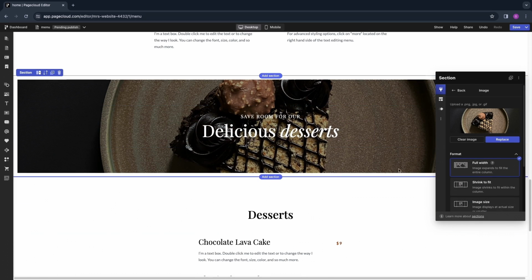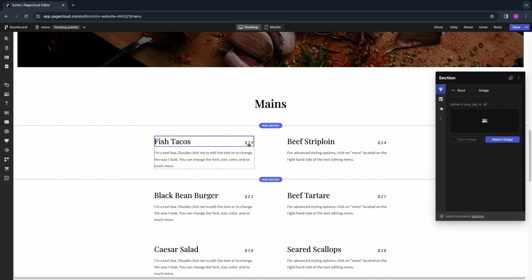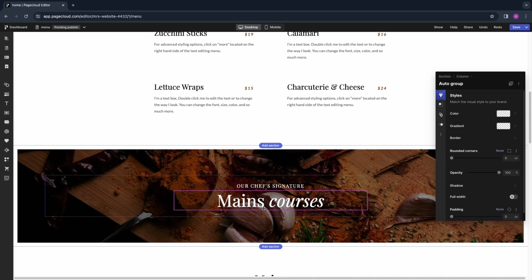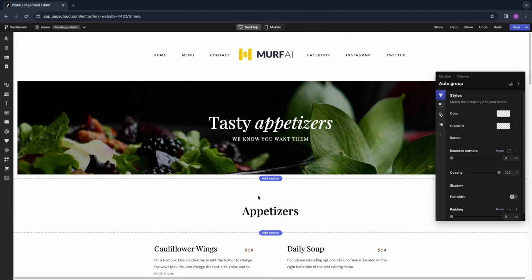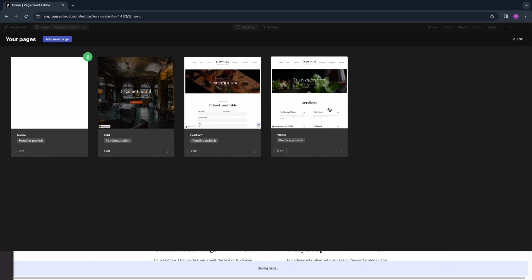Now I think this does not look better than the one it had. So if you simply want to undo something in the top right, you can click undo right there and then it will be undone. So simply go and edit everything right here that you would like to edit, and you also have some links, and I'll also show you how you can add those links. So first I'm going to click save right here and just move back over to the home page.